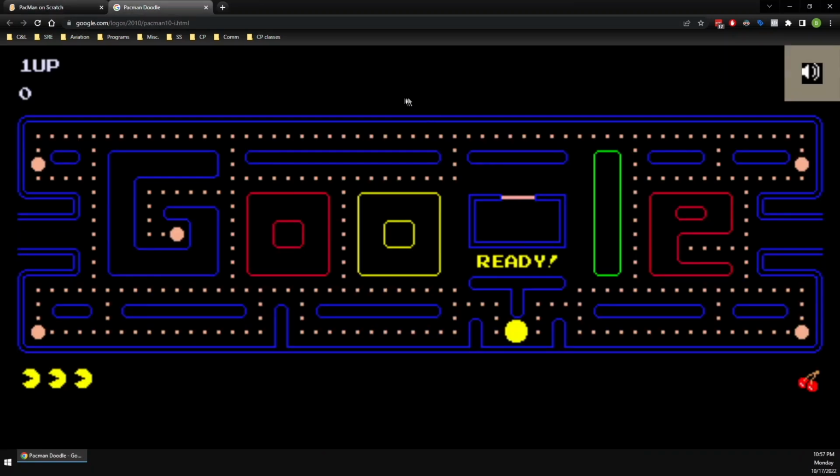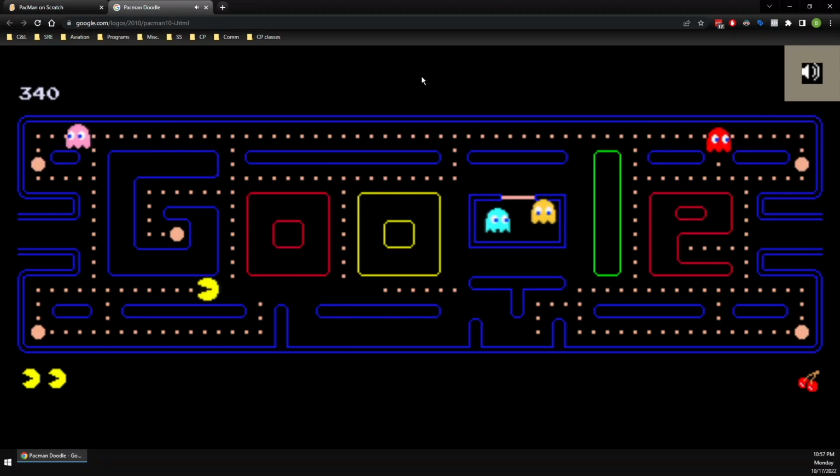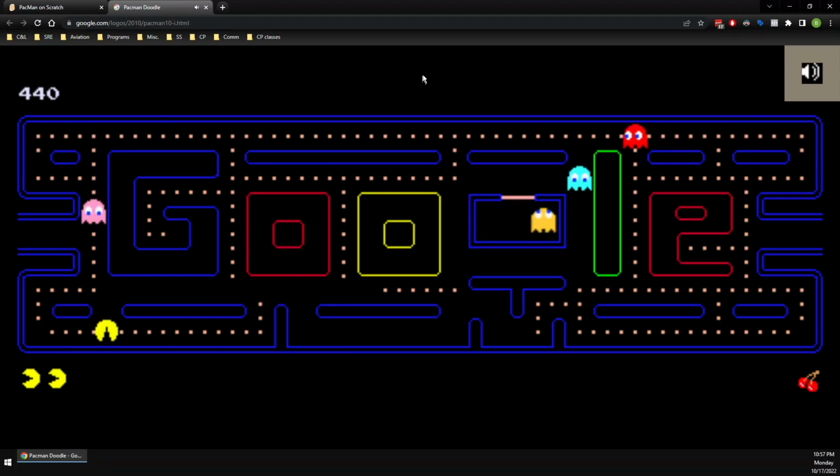If you couldn't see what I was doing over here, but on this game, I only move when I push the arrow key. So we're going to go ahead and see if we can get our Pac-Man to do that as well. So let's go ahead and see what we can do.